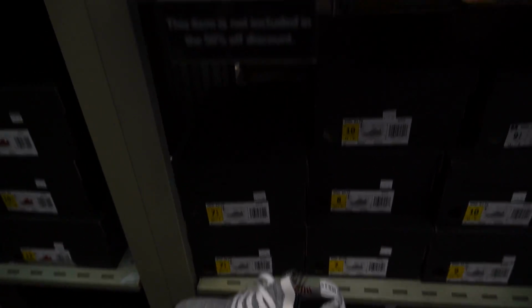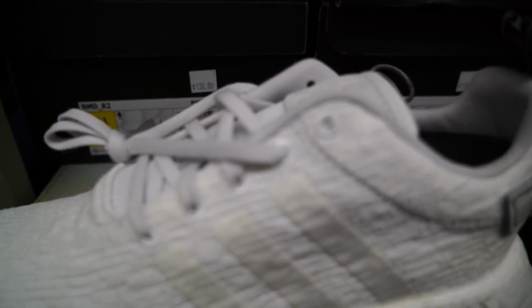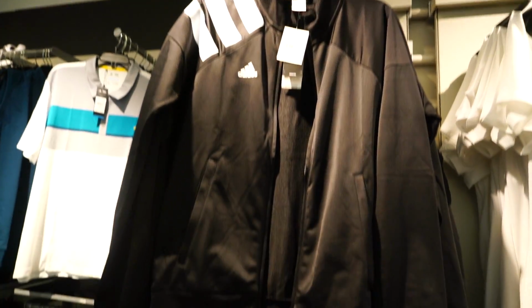but whatever. I really like the R2 Prime Knits, but I do not like the R2s with the tongues on them. What? Why did they do that? Is that that new Adidas Gosha? I actually passed on the Gosha drop this morning. I had it in my car. I could cop, but I just decided not to. The only thing I really wanted from the Gosha drop was the Gosha sweats. But I don't know. I wasn't really feeling the Adidas collab this season. I mean, I was kind of feeling the nylon tracksuit, but just not the fact that it was nylon.